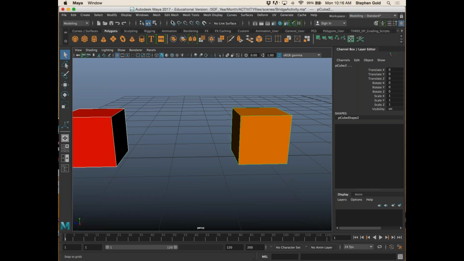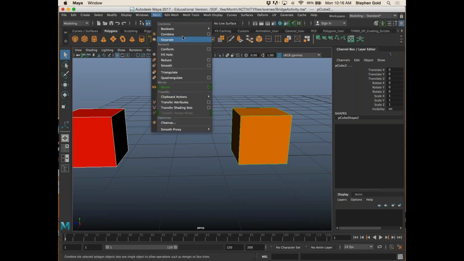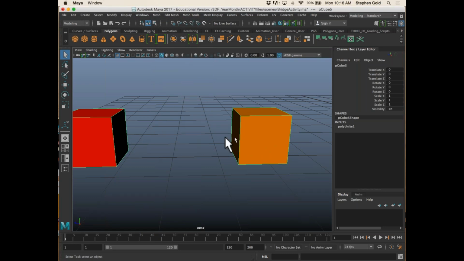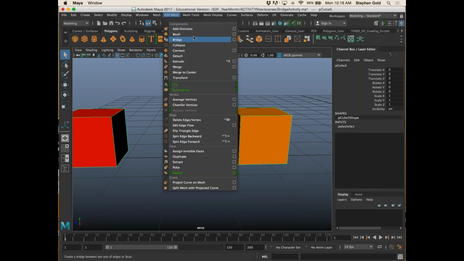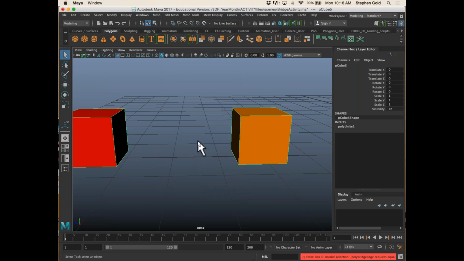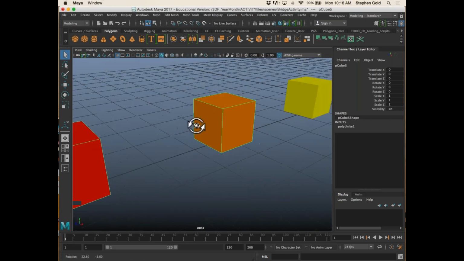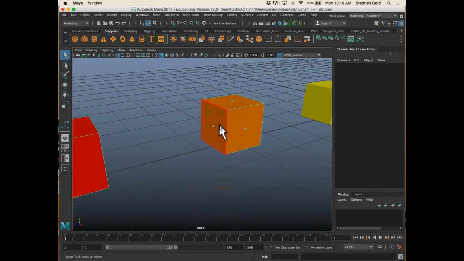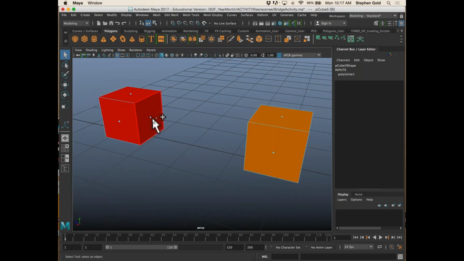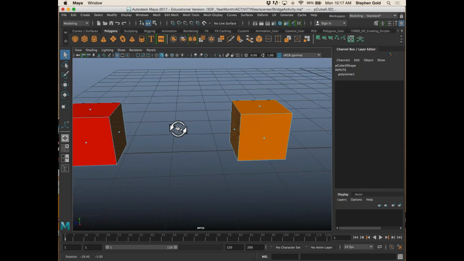I've got to select them both, combine them, and then I can bridge these two things together. Again, the issue you're going to run into is you want to have these areas open when you connect them to each other. Otherwise, there'll still be some faces in there.